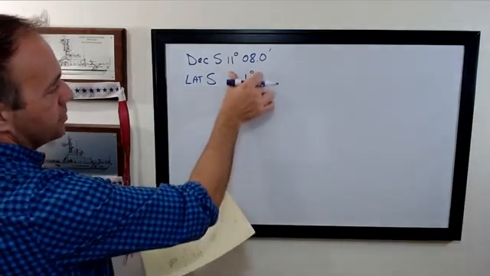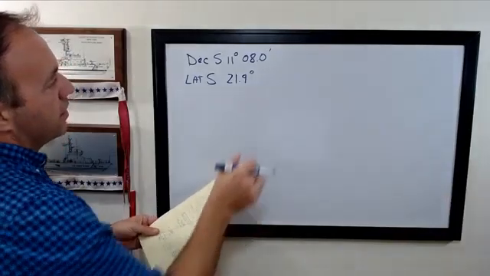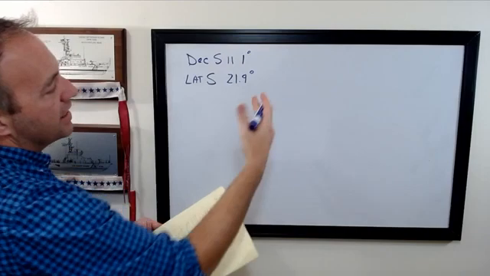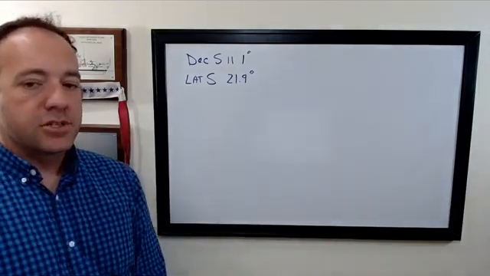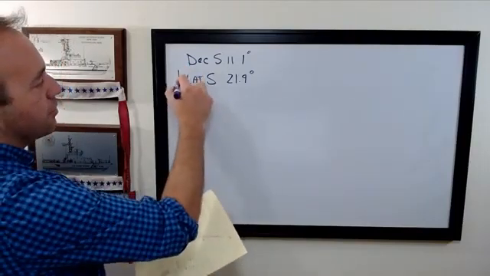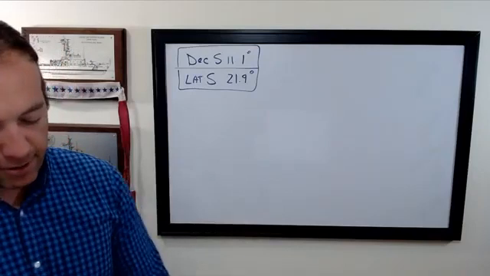Right? Oh, I'm sorry, our latitude is south 21.9 degrees. Writing down the wrong numbers here. So this becomes 11.1 degrees. I skipped a couple steps here just so we can focus on the point of the problem. These are the two numbers that we solve for, and we need to get an amplitude out, right?